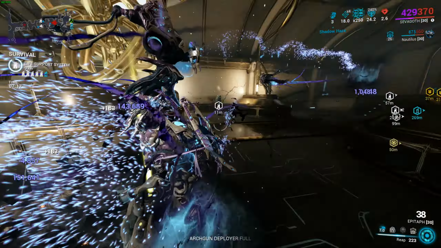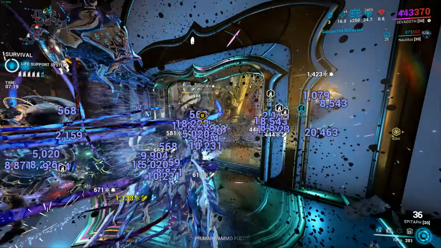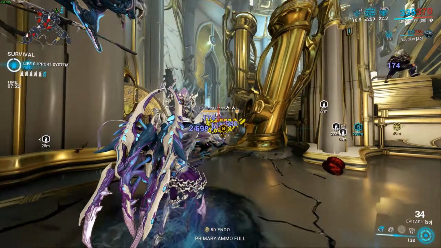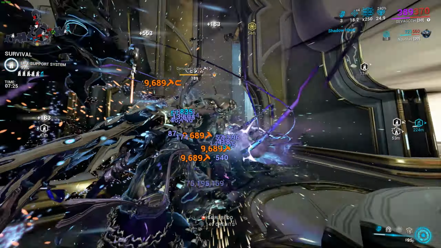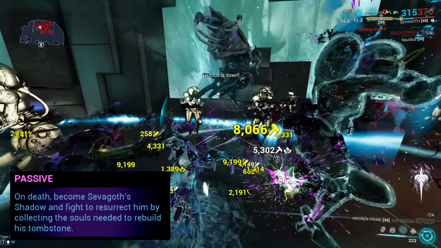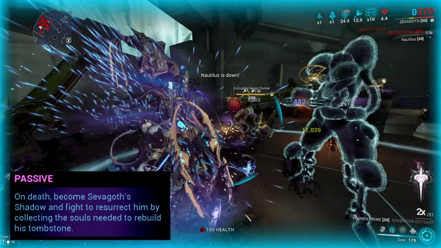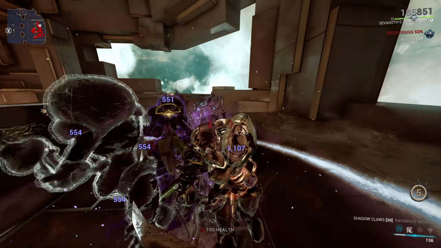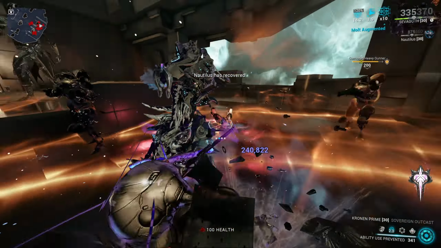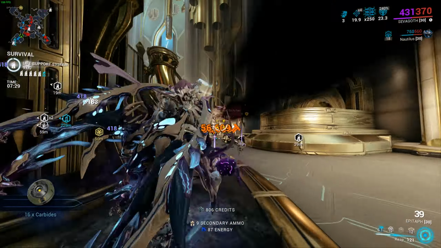2024 has definitely been an amazing year for Sevagoth. He is glowing and shining bright like a diamond at the moment, and we're gonna start off with his passive and abilities. His passive being when he takes fatal damage he does not die like the rest of the Warframes, apart from some of them. He actually goes into his shadow form, and then you can consume enemies either by attacking them and or using your second ability to revive yourself.